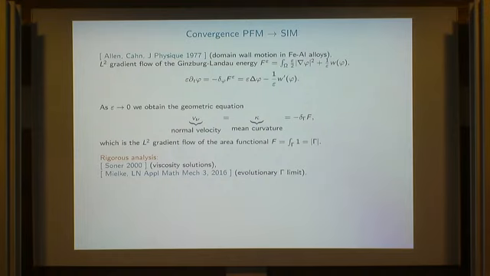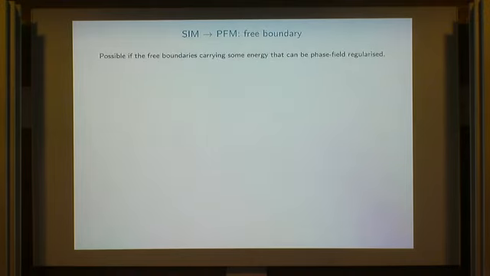So that's this way around, and you can also carry out this analysis for the other equations in the system, matching these asymptotic expansions and deriving the limit. This is rather well posed. The other way around is a rather ill-posed problem. Given any free boundary problem, it's not clear whether there is a corresponding phase-field model at all. And if so, there might be several. The solution is not unique.